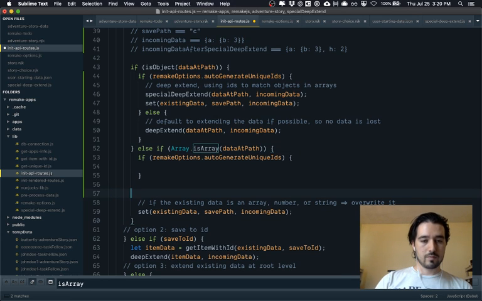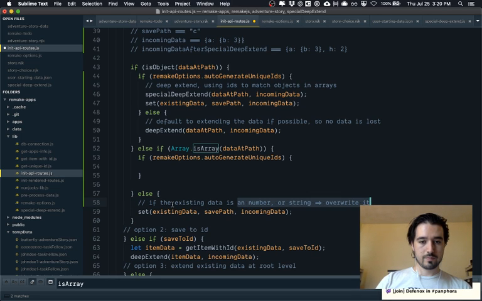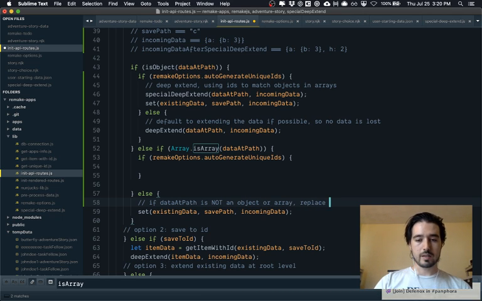And then finally we'll do else. And then if it's anything else, so if data at path is not an object or array, replace it. Just replace it. Okay.